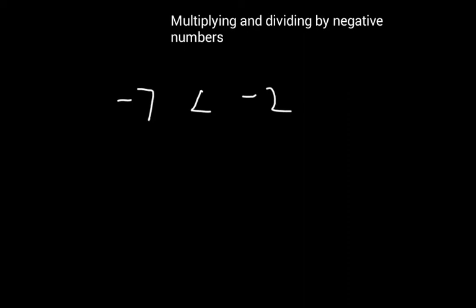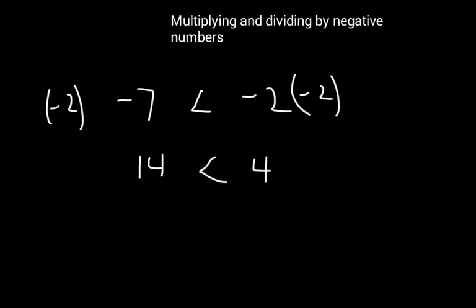It's true, it's further to the left than -2. If you're down by 7 points in a basketball game, you're further down than if you're down by 2. So if I multiply both sides by -2, see what kind of statement results. -2 times -7 is +14, and -2 times -2 is 4, and it is not true that 14 is less than 4. What you have to do when you're multiplying by a negative number is switch the inequality.